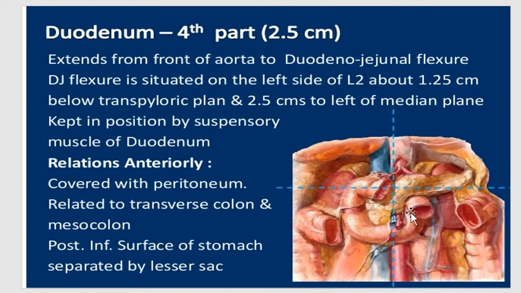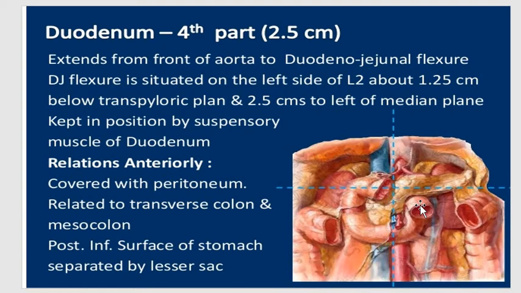So basically what I mean to say is, this fourth part of duodenum is retroperitoneal, meaning fixed to the posterior abdominal wall, and anteriorly it is covered by the peritoneum except its terminal portion, which is mobile. Why mobile? Because it is suspended by folds of mesentery or fold of peritoneum. Okay, now you can see these are the peritoneal relations.